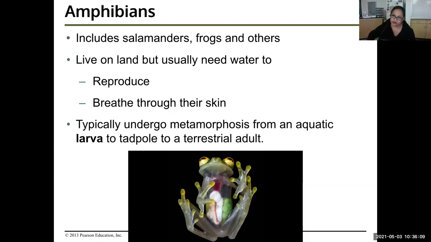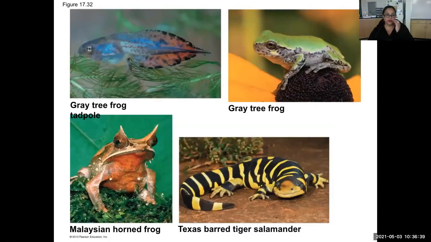The frog life cycle is also something that I think you learned in elementary school. The eggs hatch, they become a tadpole, and eventually they become an adult frog. And there are frogs, it's called a glass frog in the picture, where you can actually see through their skin. You can see all of their organs. That's a real thing. So tadpoles look more fish-like, but as they grow out of that larval stage, they will look like frogs, toads, salamanders.